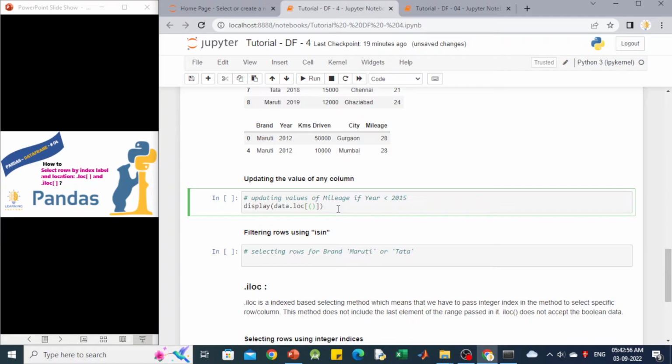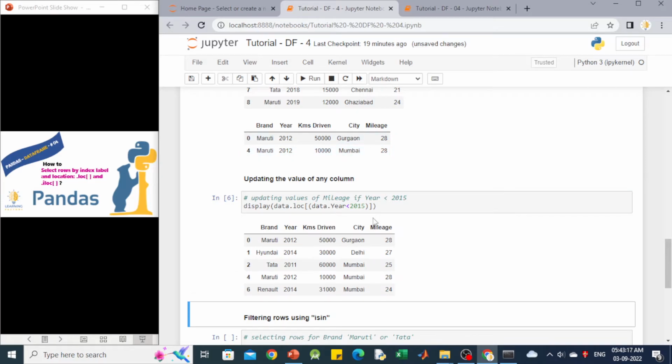So let's provide the condition here: data.year less than 2015. See here what we are getting. We are displaying the data that satisfies this condition, data.year less than 2015. So we have 5 records such that the year is less than 2015.